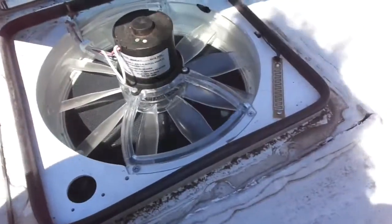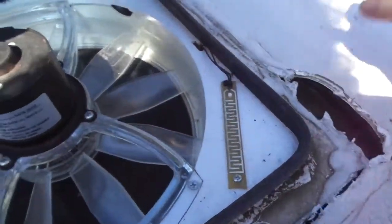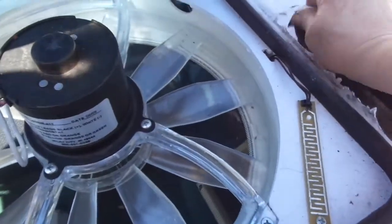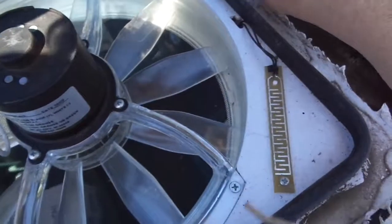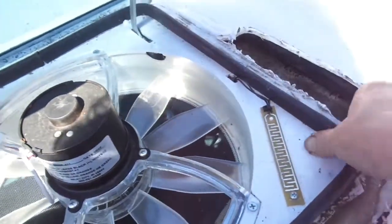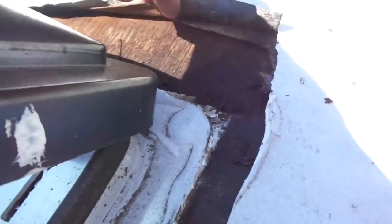So right now I'm loosening all of this rubber stuff. Pull it. And it's damp under there, so it definitely has leaked. I can feel the dampness. So that is a problem. When I get this all off, we'll see if I can get this thing out of here. I got this rubber off, and I've noticed that it's wet under here, and I actually took some of this wood out of there. I'm hoping this can dry out.